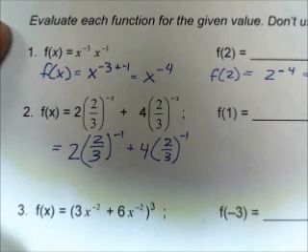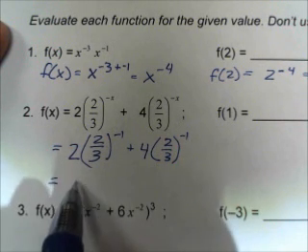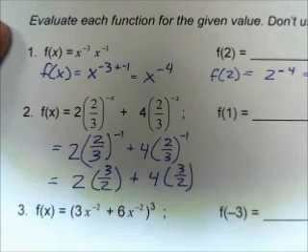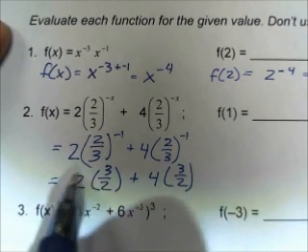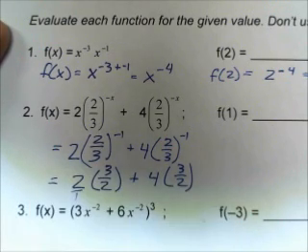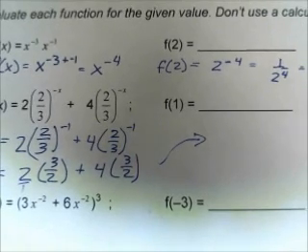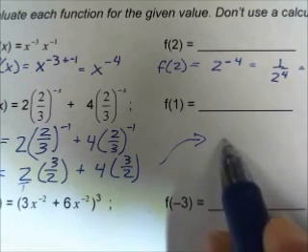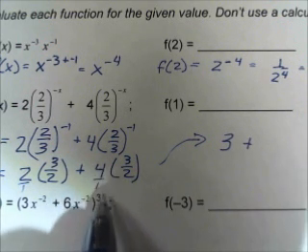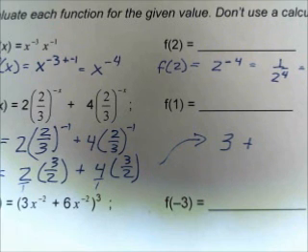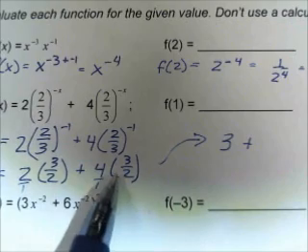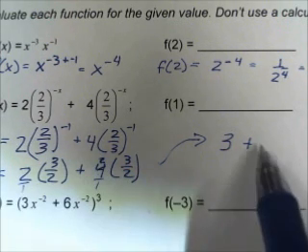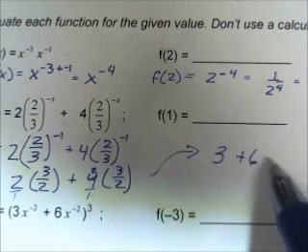All right, well, an exponent of negative 1 means all we do is invert the fraction. So we have 2 times 3 over 2 plus 4 times 3 over 2. Now, actually do the multiplication. Remember, this would be 2 over 1 times 3/2, which would be, those 2's would reduce, divide out, so that would be 3 plus 4 over 1 times 3/2, and I know how much you guys love fractions, so bear with me here. 4 and 2 would reduce, and we're left with 2 times 3, which is 6. So 3 plus 6, we get an answer of 9.